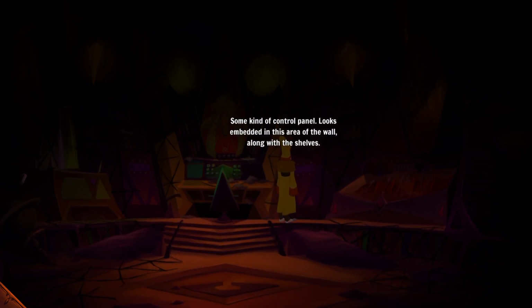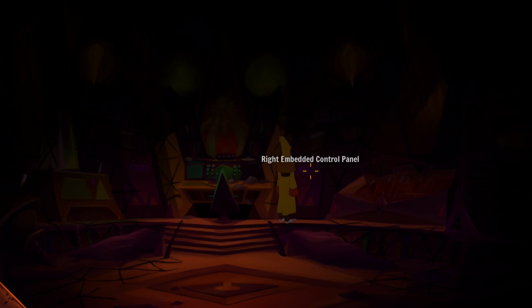Some kind of control panel. Looks embedded in this area of the wall, along with the shelves. I want to operate it so bad. It isn't powered.